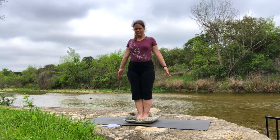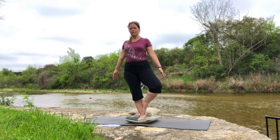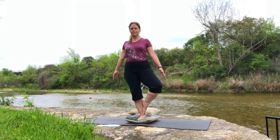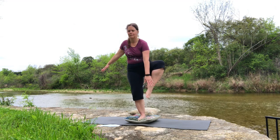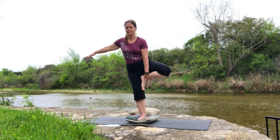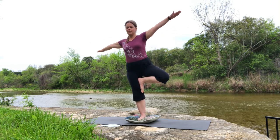First in Tadasana. Place your left foot in the center. And then take your right foot to your left calf. If that's going well, you can bring your foot up to the inner thigh. Find your balance there. A little harder on a pillow.